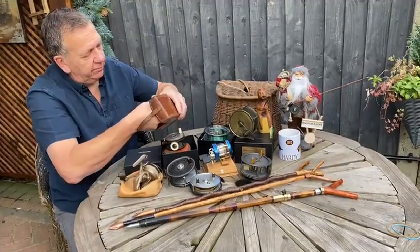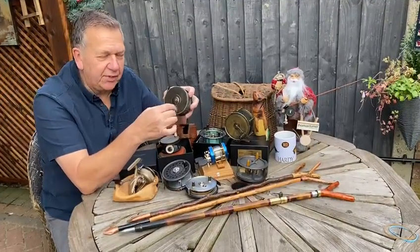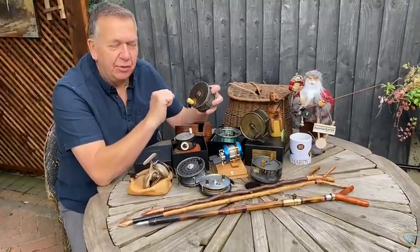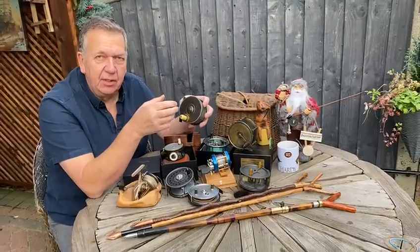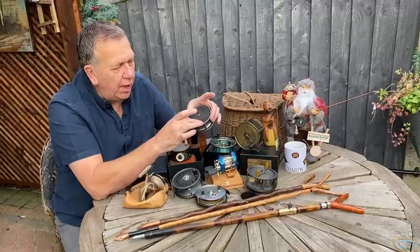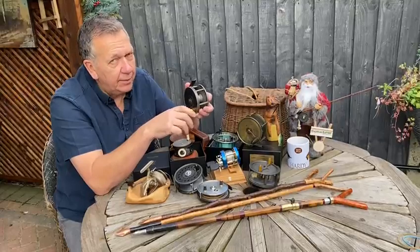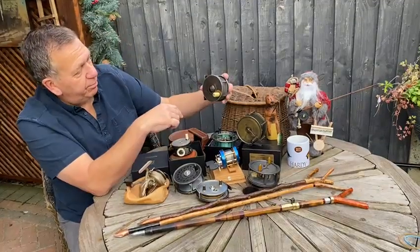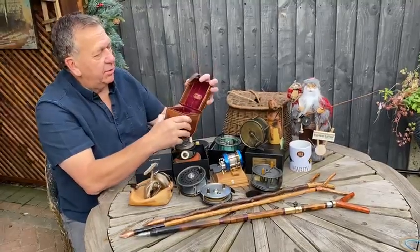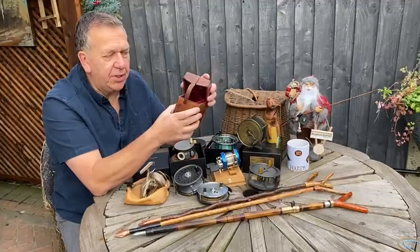Going way back, this is a stunning Forest of Kelso brass patent reel — just listen to that. The drag is in the centre; it's turn of the century, three and a quarter inch wide drum with a solid face. A beautiful collector's reel, absolutely fishable and presentable, and it comes with its fitted leather case with the maker's details inside and gilt on red velvet — what a beautiful present that would make instead of socks.